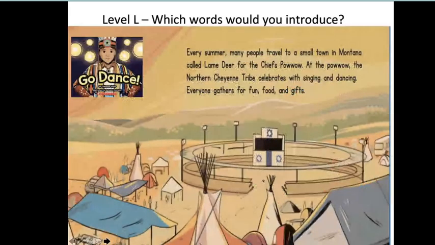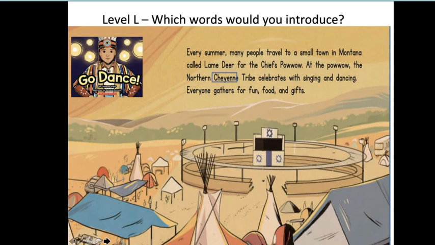Let's look at this as a level L book. Go ahead and read the page and think to yourself, what word would I introduce at this text level? So unless you've just had a unit on the indigenous people of the United States, you're probably going to have to introduce the word Cheyenne.